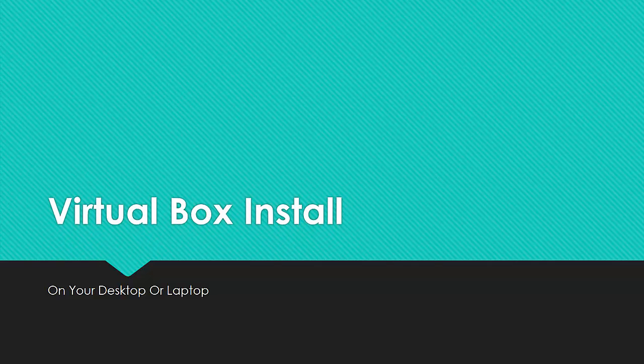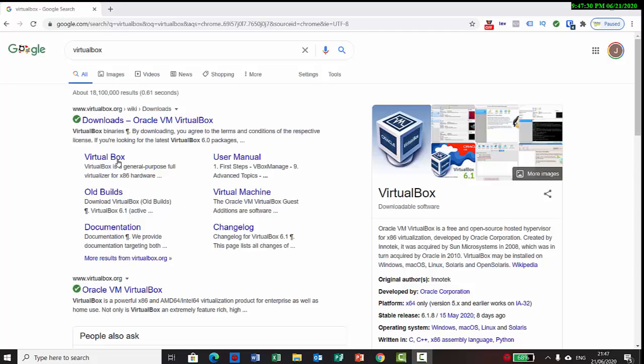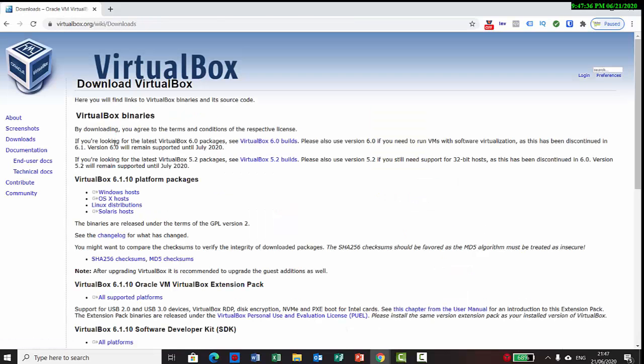In this short tutorial, we are going to show you how to install and run virtual machines on your Windows 10 desktop or laptop. This will run fine on most modern laptops or desktops, and even better on newer machines with SSD or NVMe drives. Simply visit the Virtualbox website. The link is in the description, and download and install the software for your version of Windows or Mac, etc.